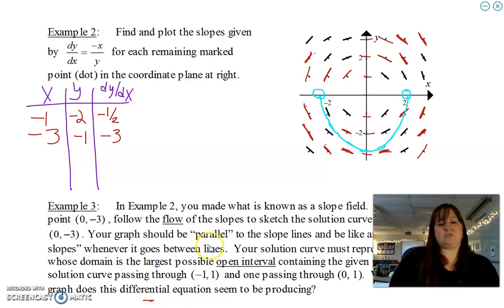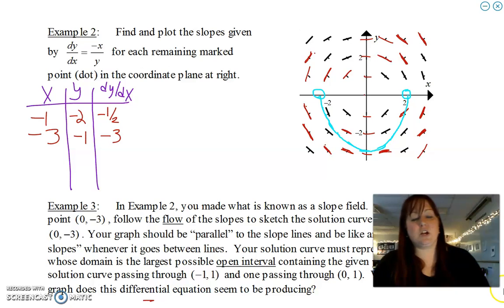So, like I said, the graph should be parallel to the slope, and it has to represent a function. The biggest mistake that students make is that you just keep going. But what happens if you keep going up here? Well, now it's not a function anymore because it's becoming a circle. And so the vertical line test would be failed very miserably if you put anything there. So you just have to stop when you realize that you're doubling back. The function has the largest possible open interval given the point. So we can go as far as we can go until it stops making a function.